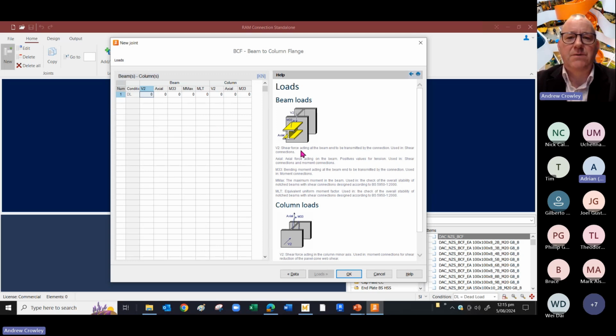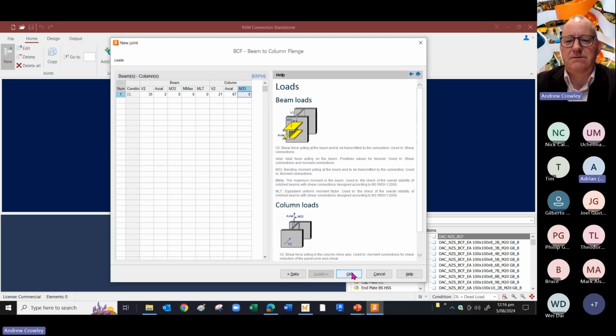Now we've got V2 and we can look on the diagram. Oh, look, the beam has a V2. Let's give it a value of 35 kilonewtons. We'll give it a nominal axial load, as we can tell from the diagram. We've got 0 moment because it's a pinned connection. Look at the column. Well, we'll probably have a nominal 21 kilonewtons of shear, and the axial load we'll put is 67, quite randomly, and again a 0 moment.